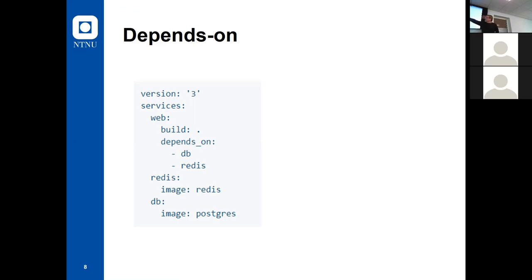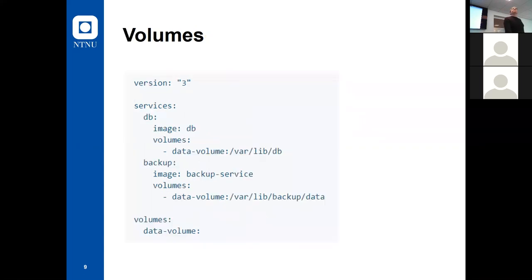But here, for example, we have three services. One is called web, one is Redis, and the DB, which is Postgres, apparently, so database, right? That's how simple it can be. It basically just says, give an instance of Redis and Postgres. You depend on those, meaning start those first before you start this thing. And for web, I don't have an image, just build from this local file. Expect the Dockerfile to sit there, so it will know that. We'll run Docker build on this one.